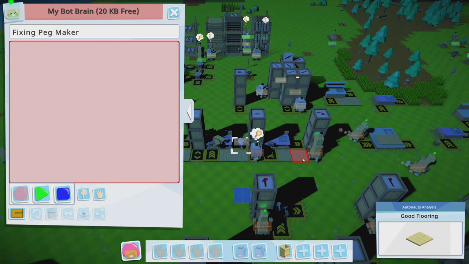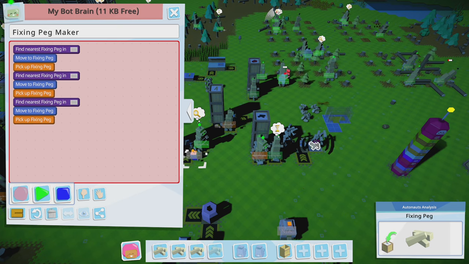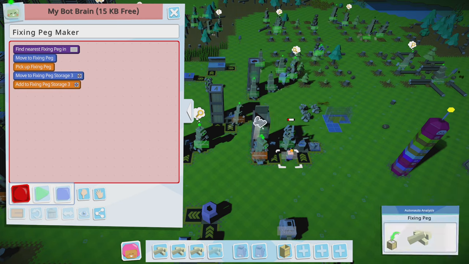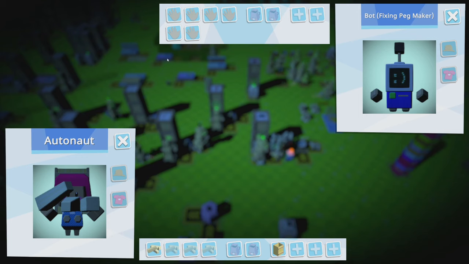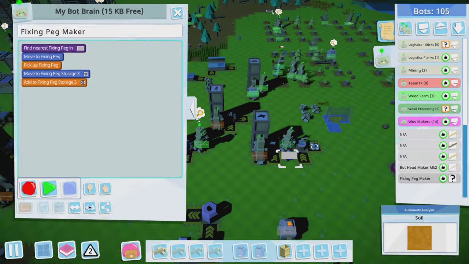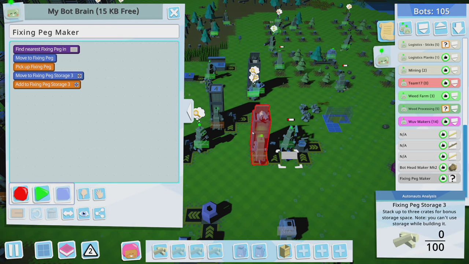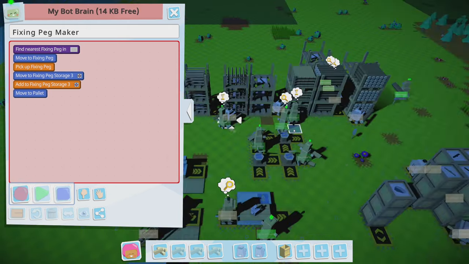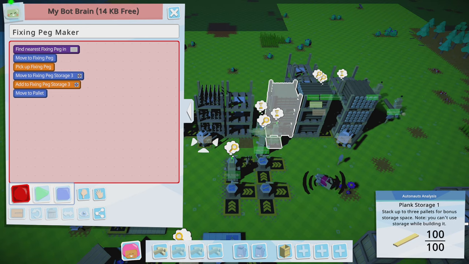Oh my god, look at him. Look at him go! So much quicker. Well, what we can do is have him record at least the pickup part and the deposit part. I'm curious. What storage does he have? He has six hands! Six hands and two backpacks! What? Oh, that is great. He can make so many pegs. Oh, baby. So many pegs this guy can make. Now I'm kicking myself for making so many of these Mark 1 bots.